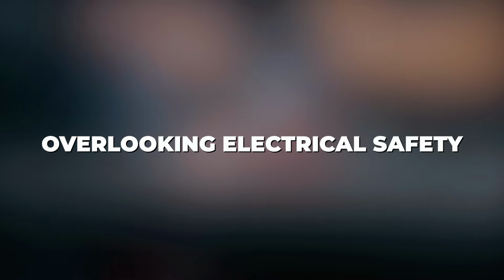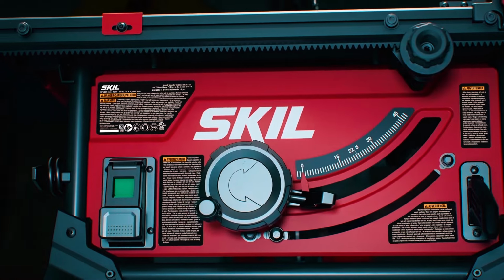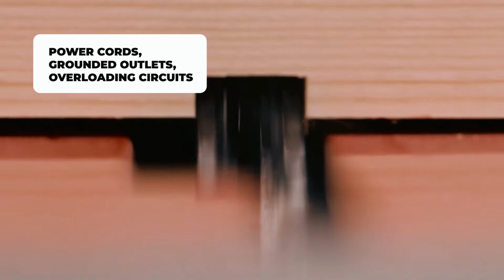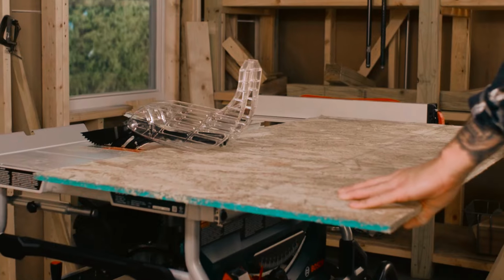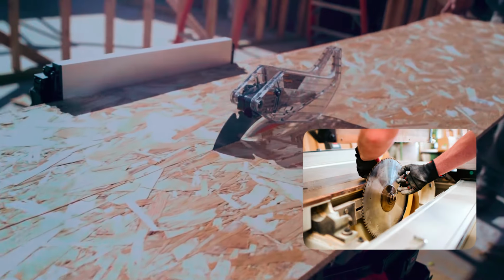Overlooking electrical safety. Electrical safety is paramount when operating power tools like table saws. Inspecting power cords for damage, using grounded outlets, and avoiding overloading circuits are essential practices. Ground fault circuit interrupters, GFCIs, should be installed to protect against electrical shocks. Woodworkers should also unplug the saw before performing maintenance or blade changes to prevent accidental starts.